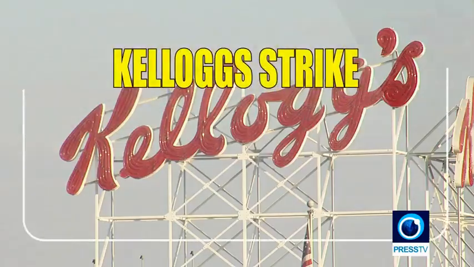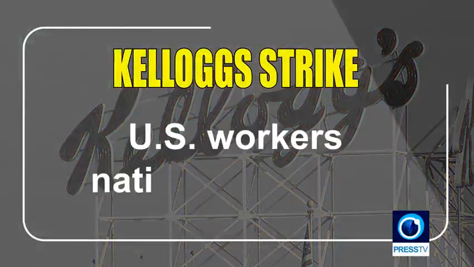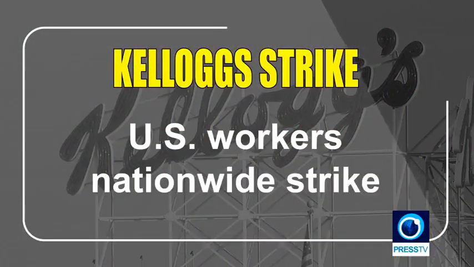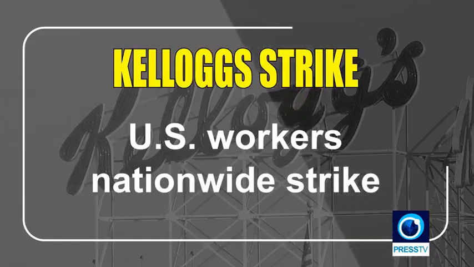All right, and here, Kellogg's, the makers of cereal, I'm sure you're familiar with them. The workers in the U.S. nationwide have gone on strike, and what they're striking for is that their benefits are being slashed or downgraded. Things such as insurance, for example, and other benefits as a whole. And this is while Kellogg's is obviously recording great profits at its corporate headquarters.